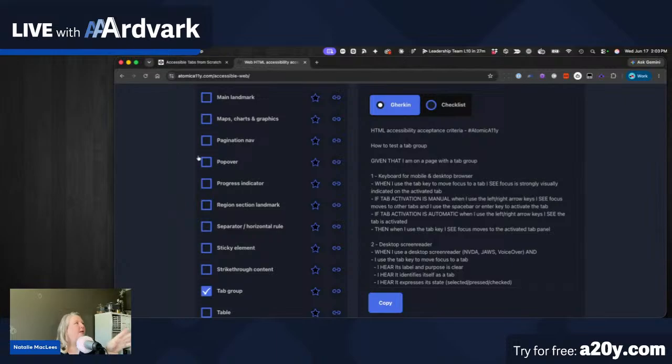And you can check multiple, and then they all pile up in this section here so that you can have all of them together, and then you can quick copy them out. So if you're creating a Jira ticket or an Asana ticket or whatever, you can actually provide that very easily to the developer who's going to be in charge of building that out. So I did want to make sure that I shared that resource with you because I find it extremely helpful.